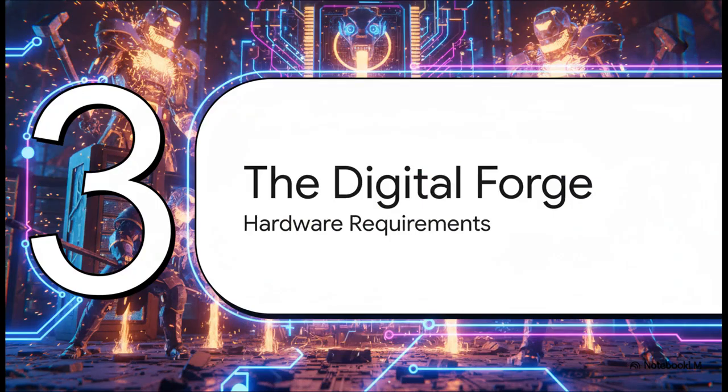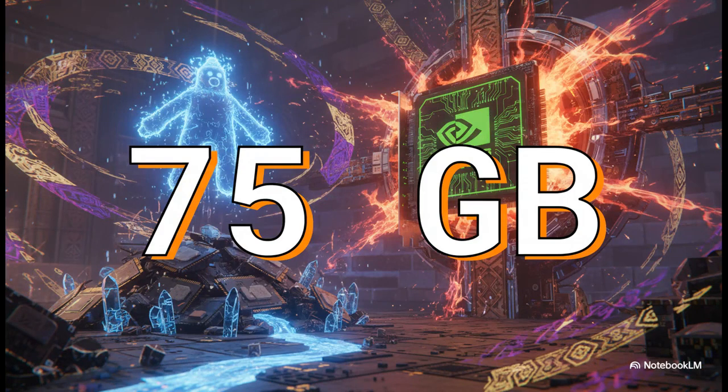Section 3. Preparing the Digital Forge, Hardware Requirements. Of course, we must appease the digital spirits with enough memory. We awaken the system using a massive NVIDIA GPU, because the full precision model is very demanding. It consumes exactly 75 gigabytes of VRAM. To put this in perspective, this is a colossal amount of memory. It typically requires multiple high-end enterprise graphics cards working together just to load the full uncompressed artifact.